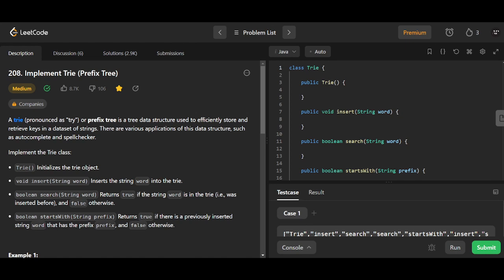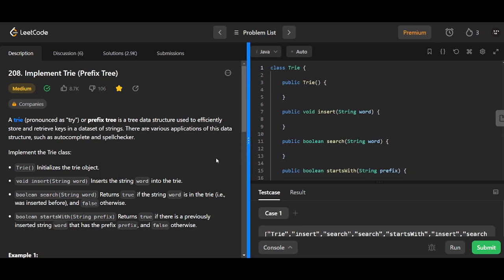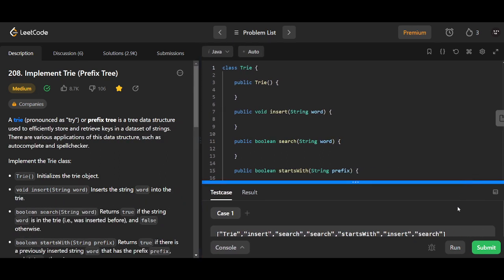All right, let's do this problem called implement trie. I think I've already covered it in another problem, which I think is called word break. But okay, let's do it again. Essentially, you need to know what a trie data structure is, and if you already know that, then implementing it is quite straightforward. But let's quickly talk about how the trie data structure looks.